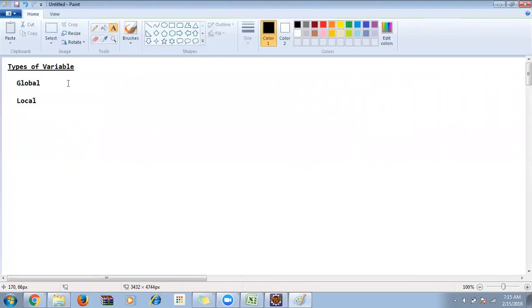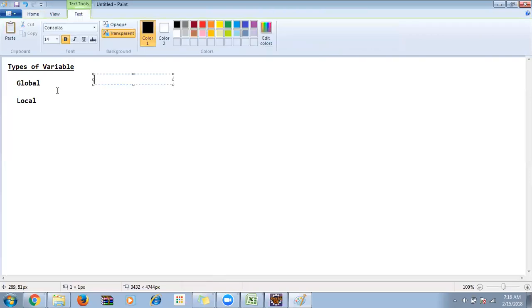A variable which is declared inside a function will be called a local variable. What is a global variable? Variables which are declared outside the function will be called global variables.